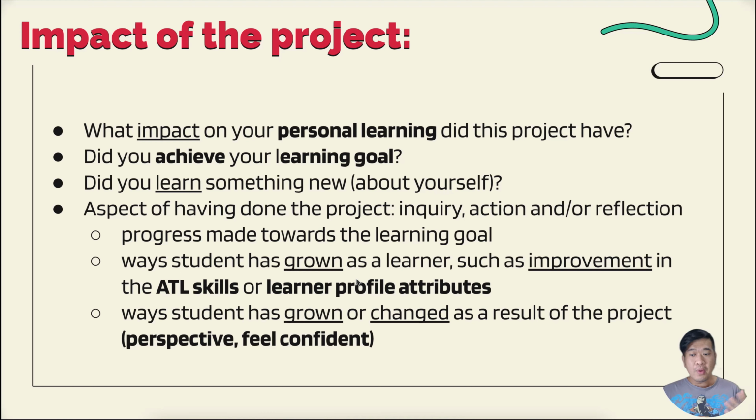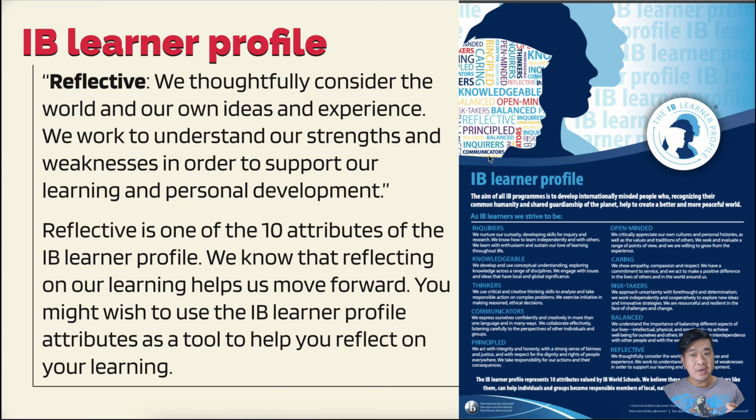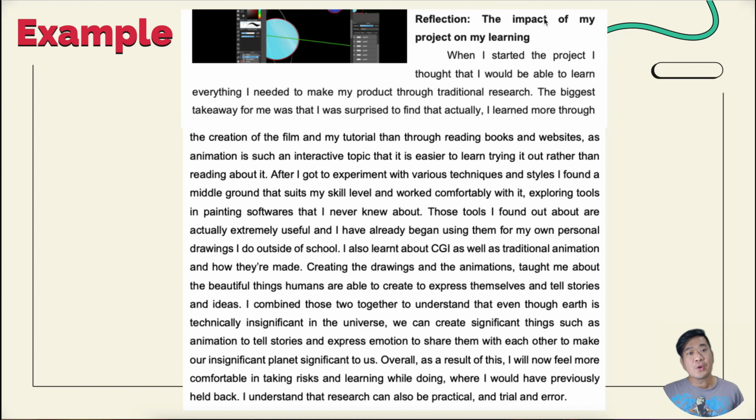So remember what the learner profile is. Here is the IB learner profile that you want to look into. Pick one that you are able to showcase in your report. Here is the example for C1: Reflection, the impact of my project on my learning. So you may see the things that had an impact during the process of project development.